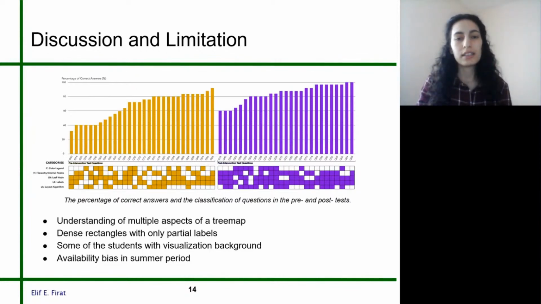The table indicates questions ranked from the most difficult to the easiest based on the number of correctly answered questions. As I mentioned earlier, it shows classification of every question based on the tree map aspects that are necessary to comprehend for answering the questions correctly. Contrary to our initial belief, questions might not focus on one aspect. Actually, questions require a user to understand 3 or 4 tree map features simultaneously.